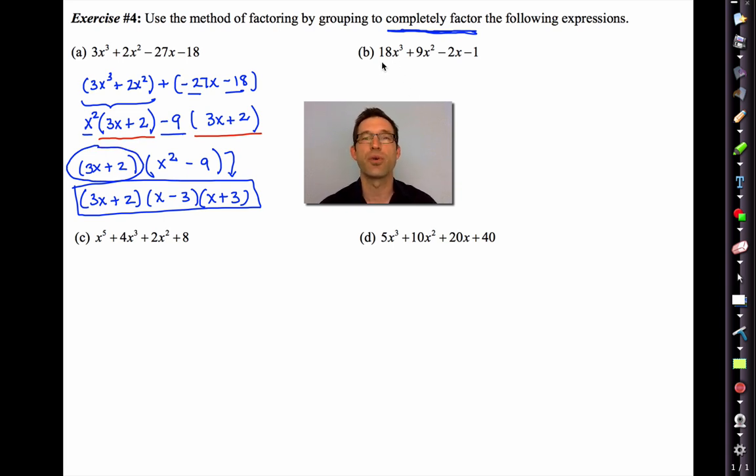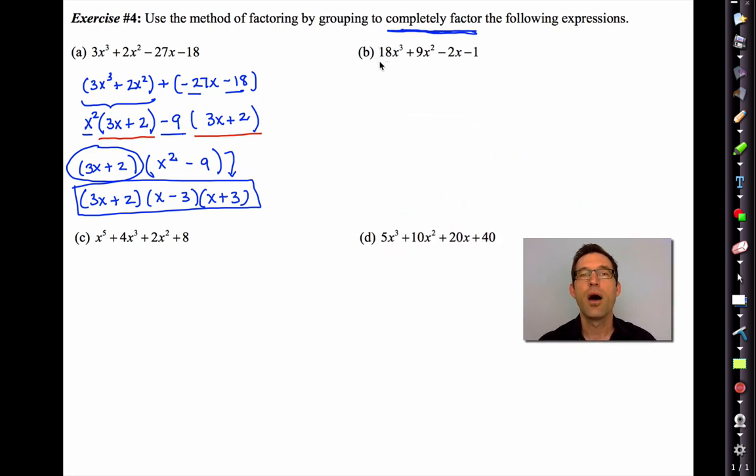This next one is also going to have a negative that we factor out. So we're going to look at these two. I'm not going to even put the parentheses up at this point. I'm going to look at them, and I can factor an x squared out. Oh, but I can also factor a 9 out, because 9 goes into both 18 and 9 and x squared. So what do I have left? Well, on this one, I'm just going to have a 2x, because 2x times 9x squared is 18x cubed. We have to be very careful here. I also will have a plus 1, because 9x squared times 1 is 9x squared.